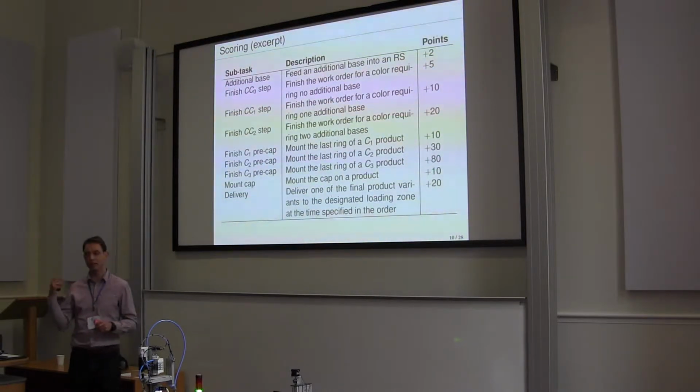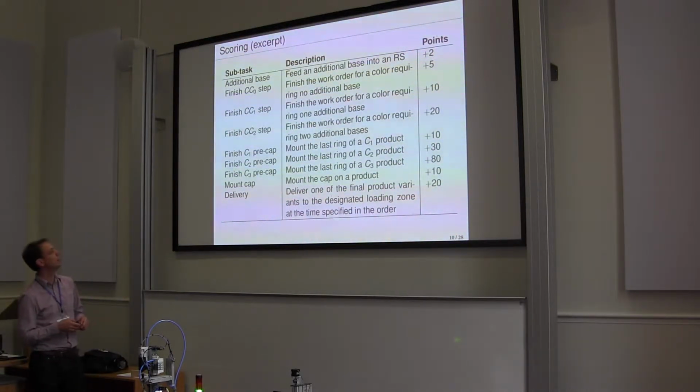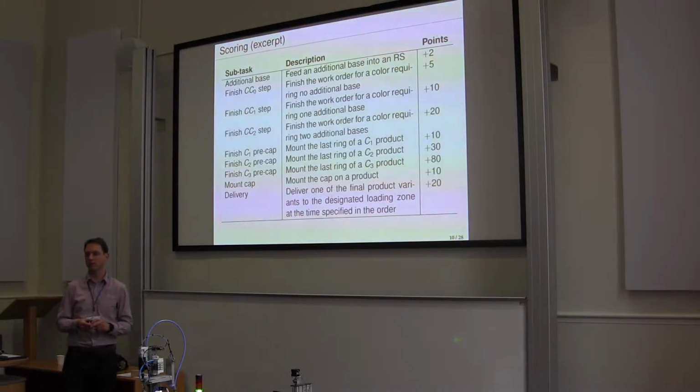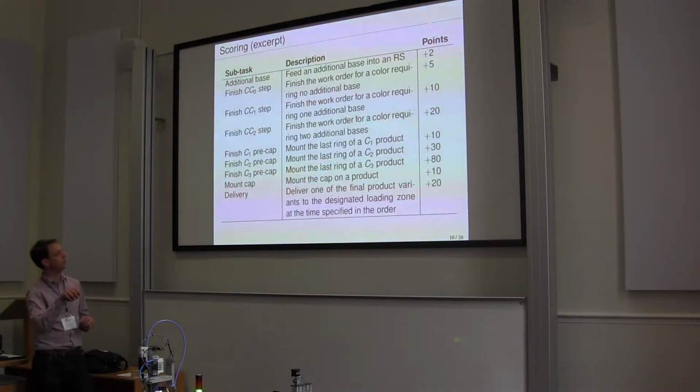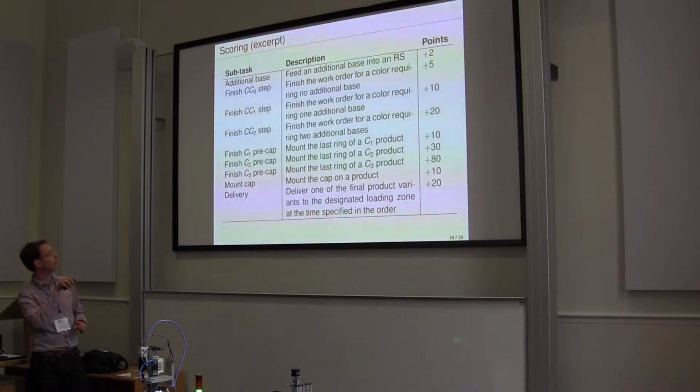So just to give you an idea how this is rated, there is a scoring scheme, and that's the one that we are going to use this year during RoboCup. So for filling an additional base, even though it's actually an expensive operation, you only get a few points. That's how the PC decided. For the higher complexity productions or processing, you get also some points. So this is actually if you mount a ring which needed additional material, you get awarded afterwards once you mounted the ring through these 3 lines of points.